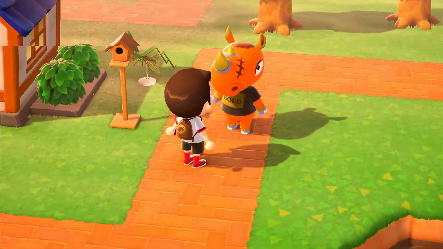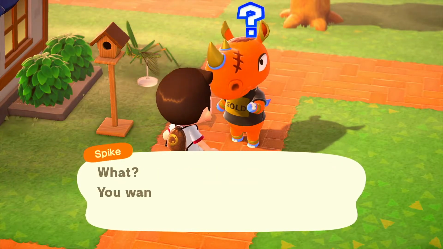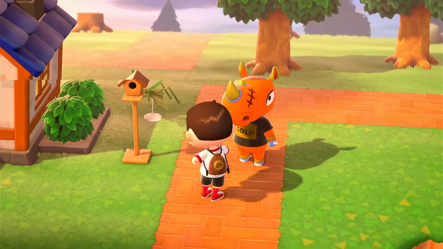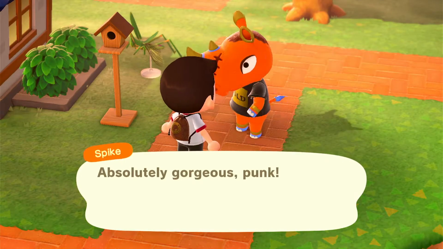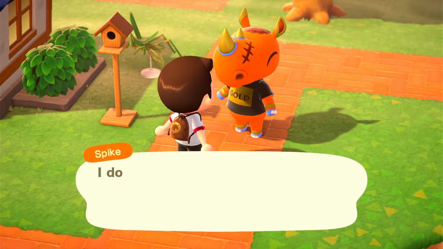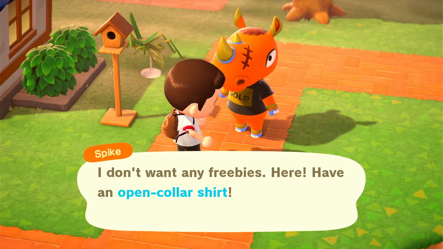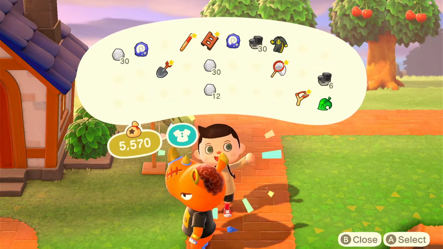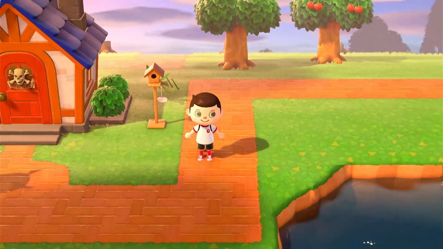Hi, Spike. Is that your name? Yeah. You're looking lively today. This is for you. What? You want to give me something? Something? Or just a sea animal? Yesterday, I brought a bunch of school chairs. Open collar shirt. I'll see what that's like. I'm getting a lot of clothes today. Nah, not really. I don't really want that.